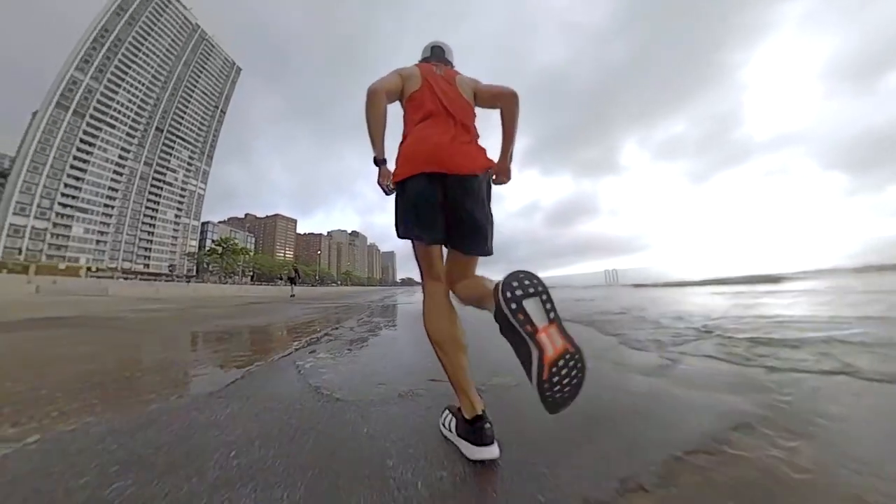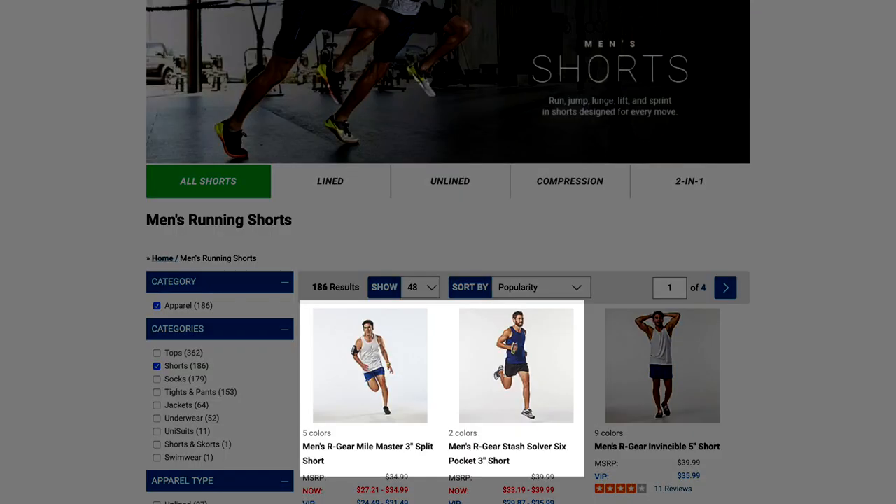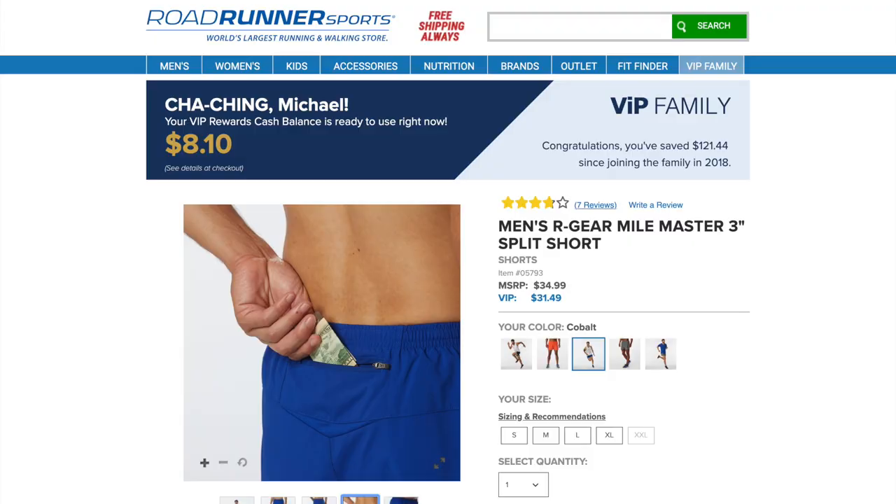There are two categories I'd steer you towards. One is trail shorts — most trail shorts are full of pockets with different stash zones for keys and gels, and usually a zipper pocket in the small of your back for your phone. Just because there's a pocket in the back doesn't mean your phone will fit, though. I have TCA tights with a zipper pocket I bought specifically for a phone — my phone doesn't fit. Roadrunner Sports has a trail version with five or six pockets that fits my iPhone 7, while their similar non-trail short doesn't. Check user reviews to confirm fit.